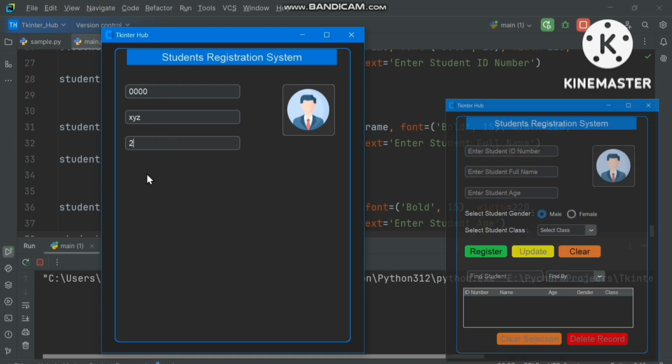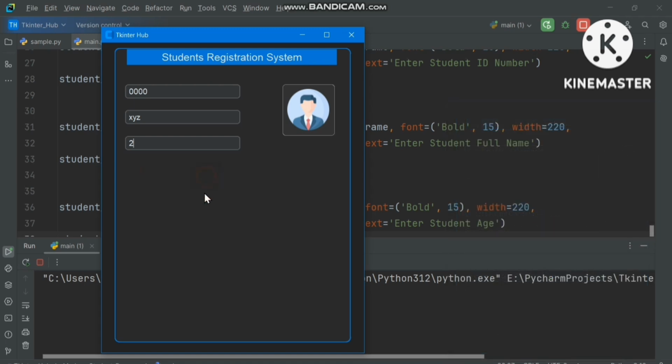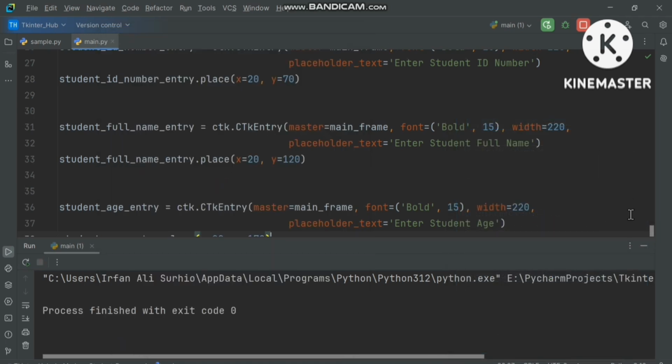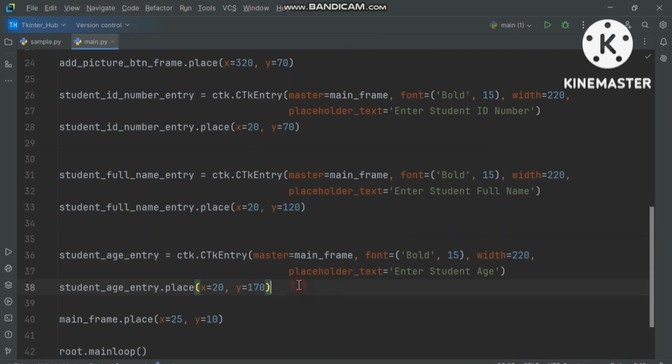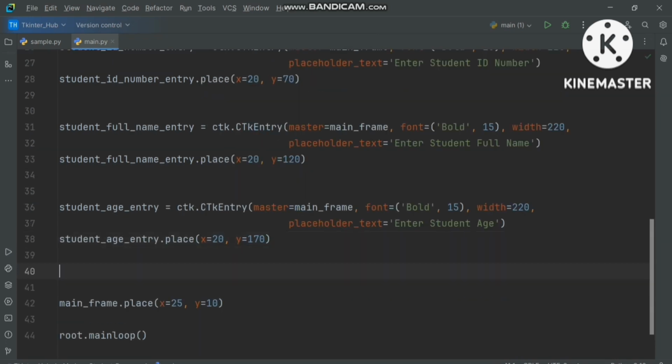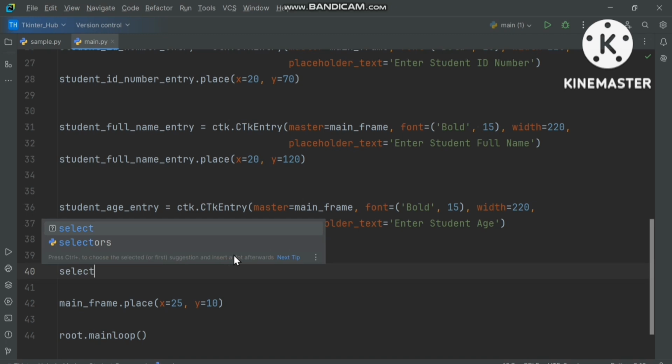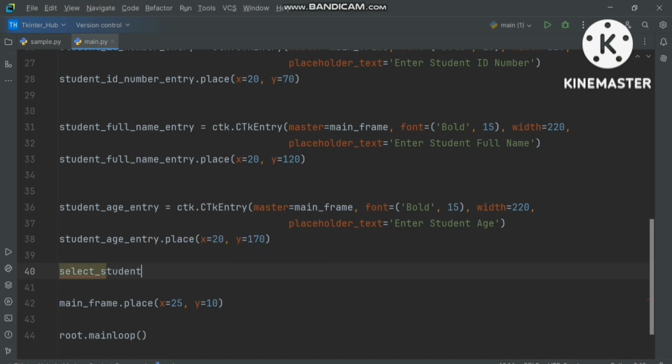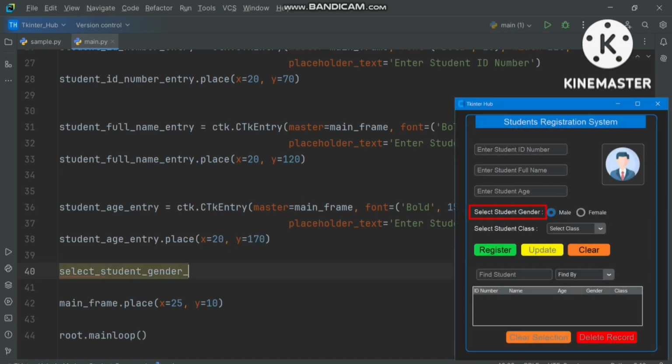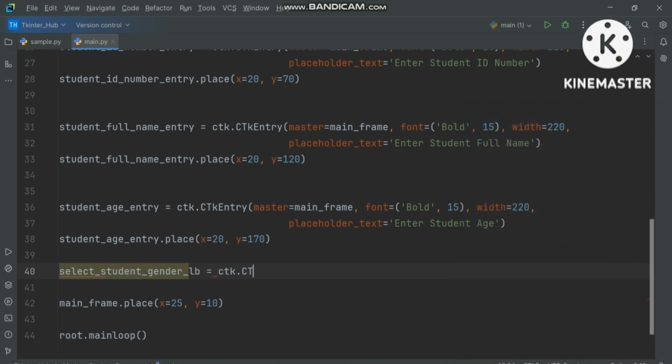And now here we will create a label, and also two radio buttons, where we will specify the student gender. So let's start to create. Here I am creating this label. And I will put this label in the main frame.